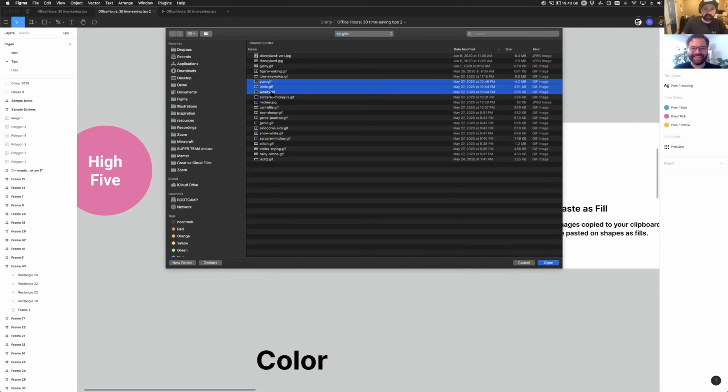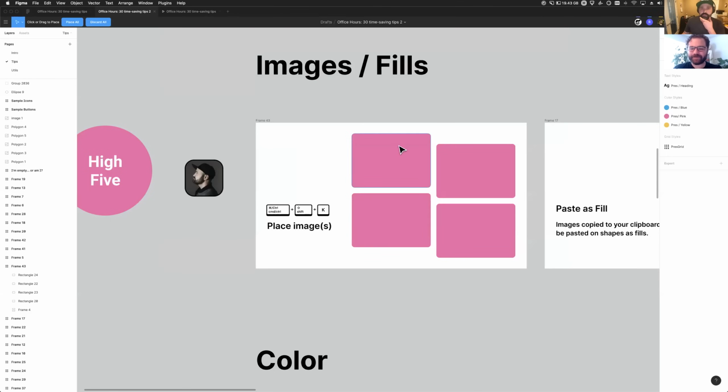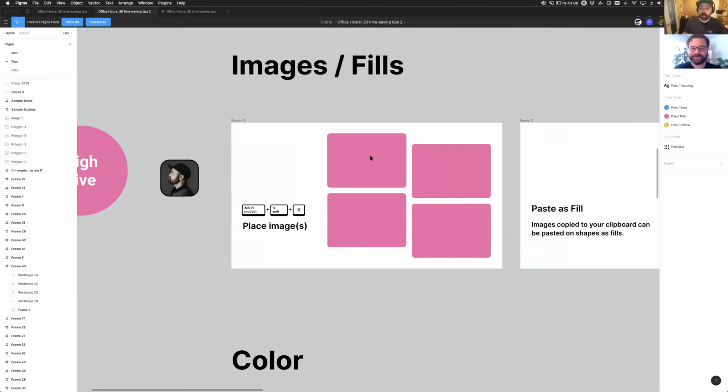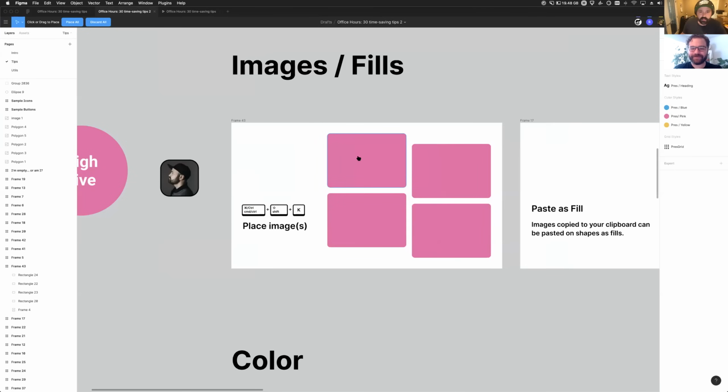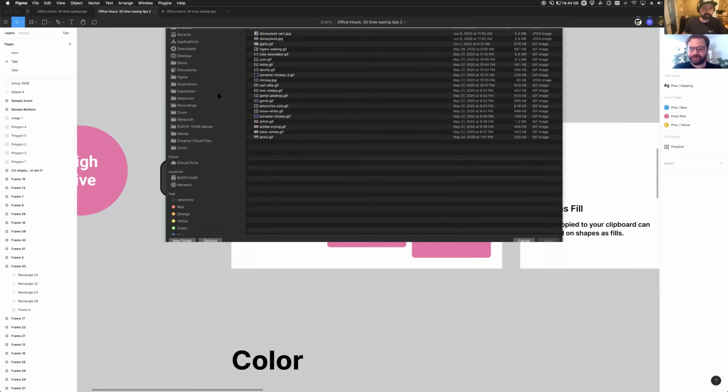All right, so let's take 4 because we have 4 of these. And you'll notice that my cursor changes and it tells me how many I have. But if I click here, what did we do? Anthony and I both noticed something here. If you have this color fill assigned to a style, it actually won't honor that. It'll keep it locked to that style. So it's important to unlock those when you're doing this.